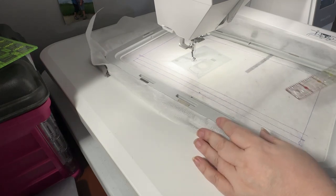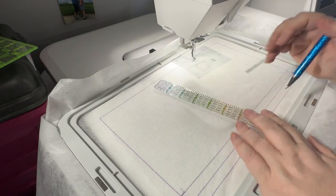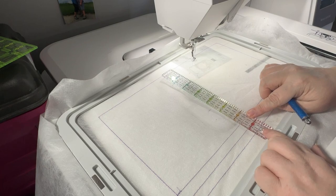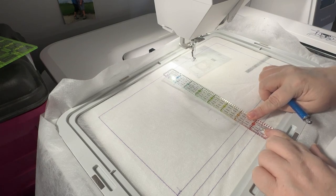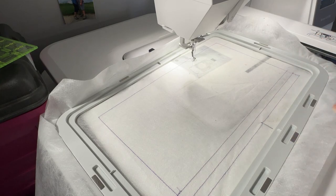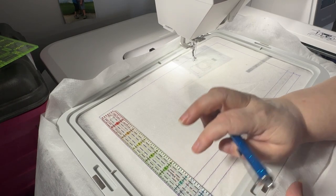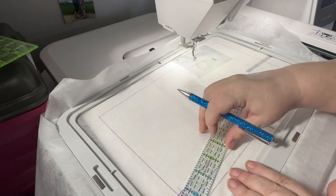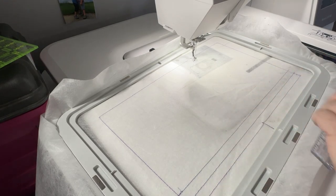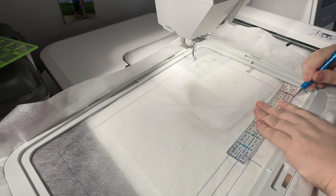I gave you a little tick mark to help you center your fabric. Use a ruler and extend this tick mark all the way to the exterior of your hoop. You want to line up your ruler with the placement line so you know it's even, then go ahead and draw a line there. Later on in the bag, we're going to need to know where our zipper or the end of our bag is, so go ahead and cross-extend these lines out. I'm extending both the tops from the width and the height.